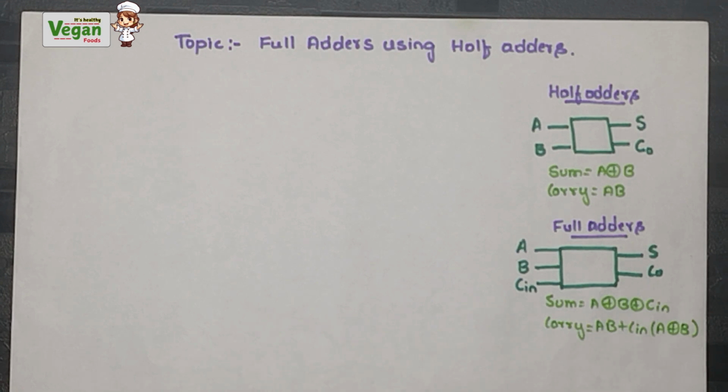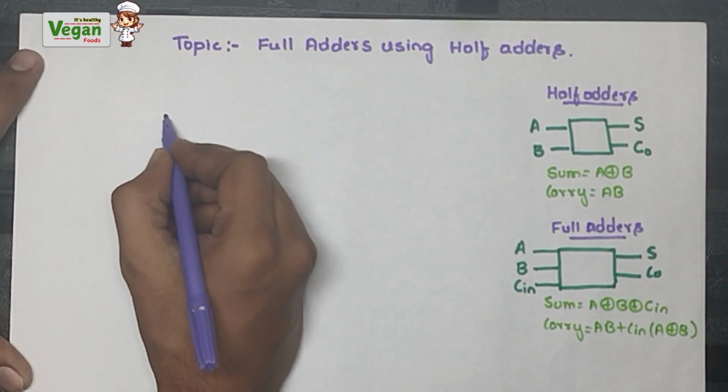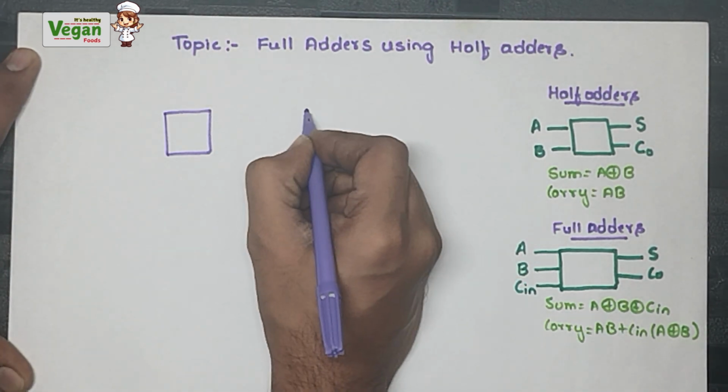We explained in detail what half adders and full adders are and their properties in the last videos. Those video links will be given in the description. You can access them. Now using the half adder and its equations, we will design this full adder. To design the full adder using half adders, we will use two half adders. This will be the first half adder and this will be the second half adder.